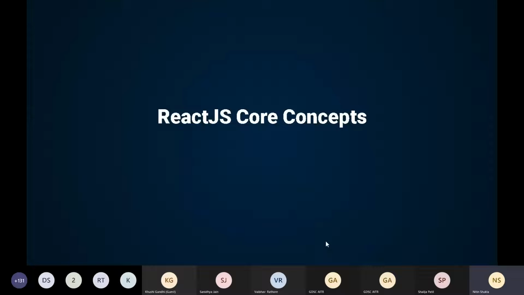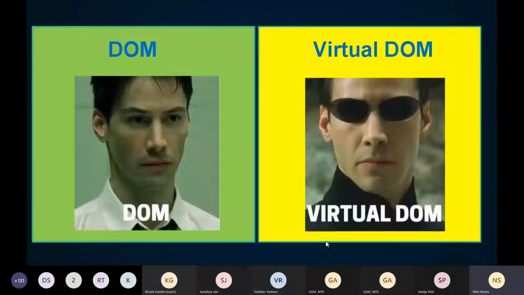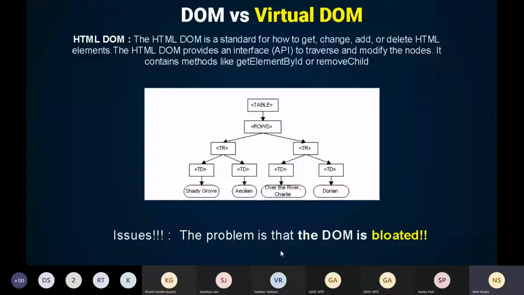Okay, so what is DOM and virtual DOM? जैसे कल हमने सेशन हमारा था सेशन जावास्क्रिप्ट के ऊपर. तो जावास्क्रिप्ट में सब आपने पढ़ा कि एक जो भी हमारा एक ब्राउजर की विंडो होती है, वो एक तरह से पूरा डॉक्यूमेंट ऑब्जेक्ट मॉडल होता है. ठीक है, और डॉक्यूमेंट ऑब्जेक्ट मॉडल में प्रॉब्लम क्या रहती है कि जो भी हमारा HTML DOM होता है, जो भी हम ब्राउजर पे देख रहे हैं, तो वो एक तरह से डॉक्यूमेंट ऑब्जेक्ट मॉडल रहता है. और ये बेसिकली अलग-अलग नोड्स हैं.